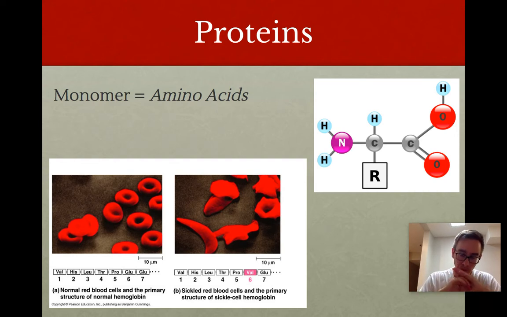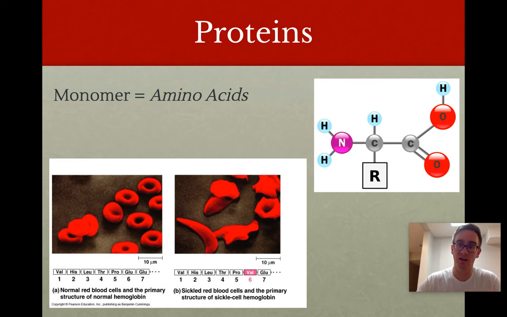All right, some examples of things that are proteins. Some really simple ones would be insulin. If you are familiar with the disease diabetes, those are people who do not have proper insulin working. It helps break down your blood sugar. Amylase, which is an enzyme in your saliva that starts to break down food. Hemoglobin, which is a picture we have there. Hemoglobin is the protein on red blood cells that carries oxygen. Which means if that protein is improperly made, its structure is poor, it can't do its proper function.